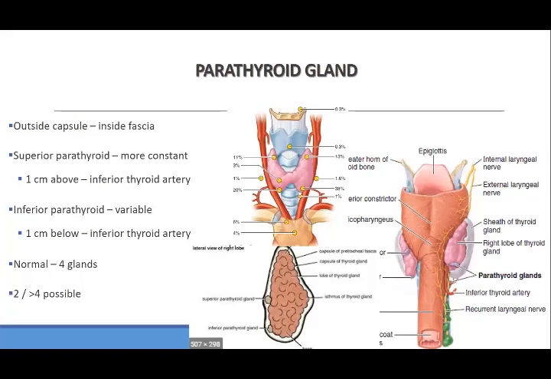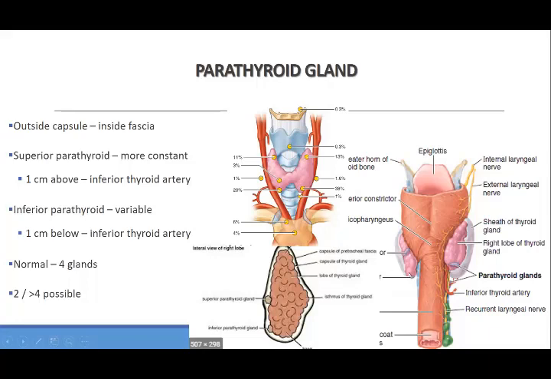The normal location is this: the 2 inferior parathyroids are located close to the inferior pole of the thyroid, on the posterior surface of the thyroid. What you see over here shows the anterior surface, but they have possibly located them there. This is the posterior surface. This is the correct location. What you see here is just the possibility where any wrongly placed parathyroid gland may be present. It is called an aberrant parathyroid gland. Superior parathyroids are more constantly positioned.